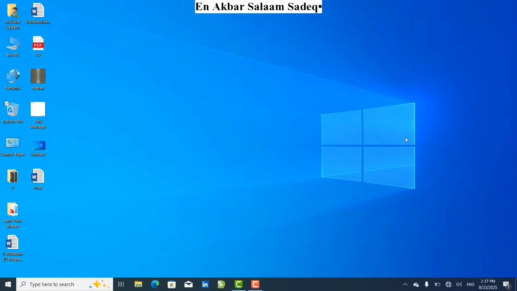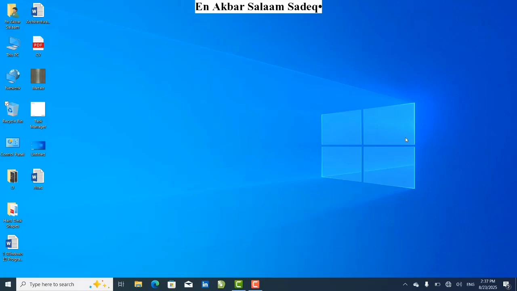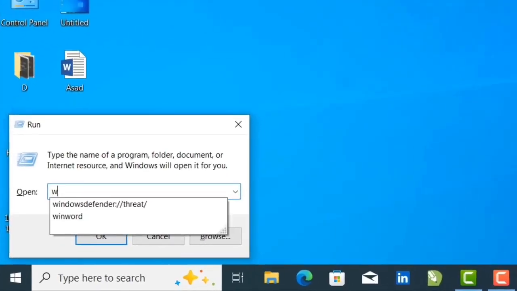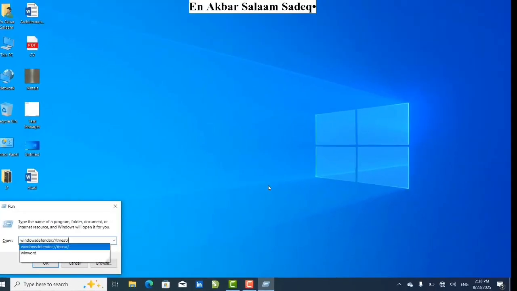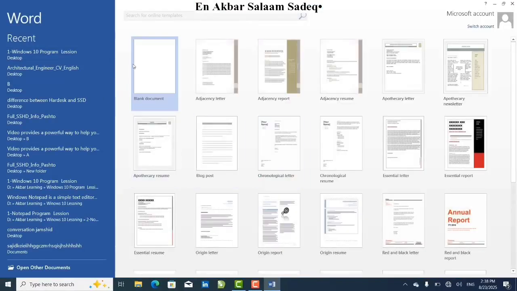Trick number eight. Select text. Control plus A to select all text, or Shift plus arrow to select text line by line. Come to the start button or Windows key plus R, type Word, then enter, then blank document.